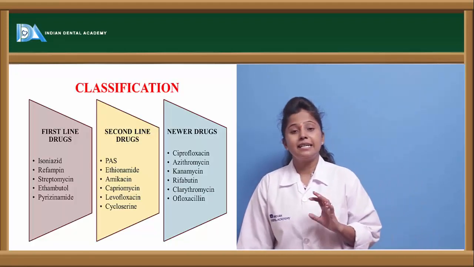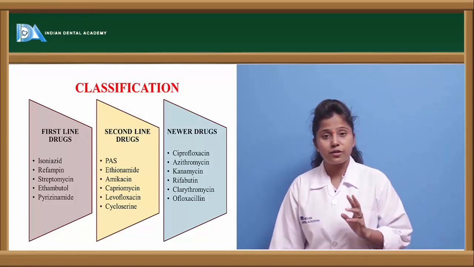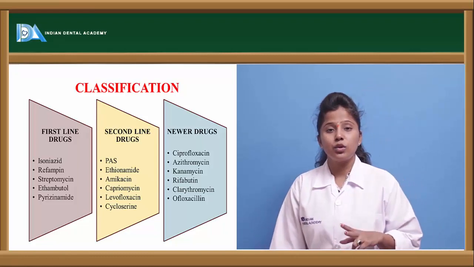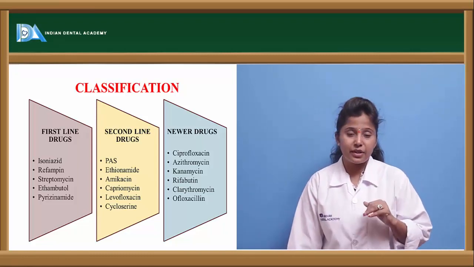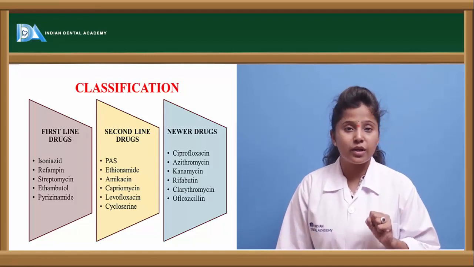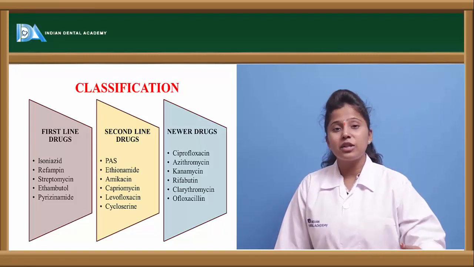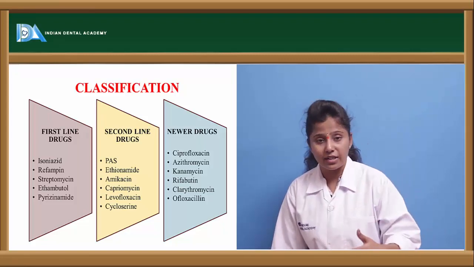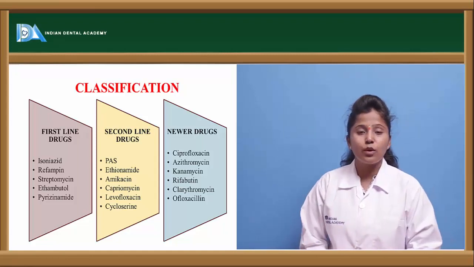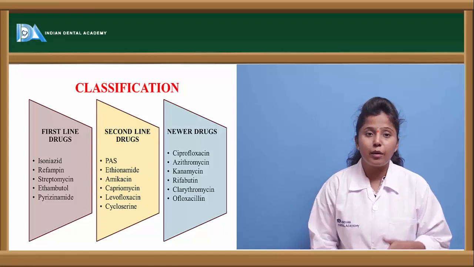Let us see the drugs which are used in the treatment of tuberculosis. There are various drugs used, like first line drugs, second line drugs and newer drugs. Why is this categorization given? As I told you, Mycobacterium will resist the single use of drugs. So first we will give first line drugs. If the bacteria resists the first line drugs, the second line drugs are given. And the newer compounds are recently discovered according to the bacterial structure where it is modifying.